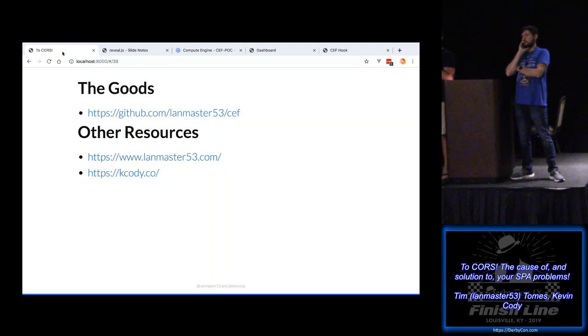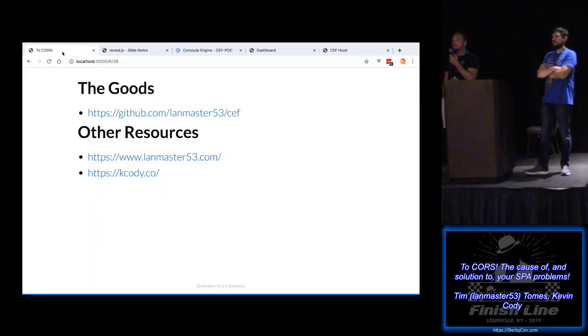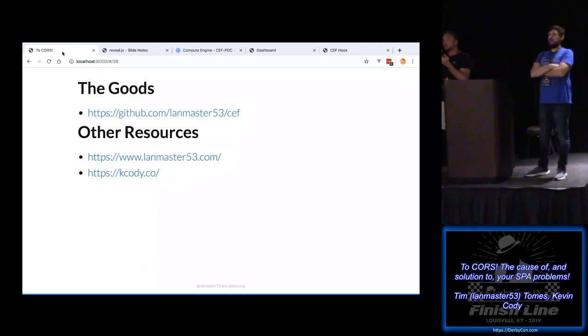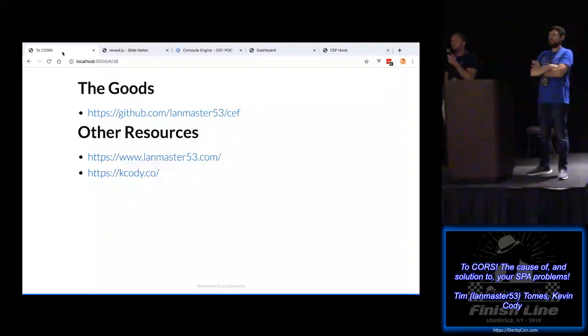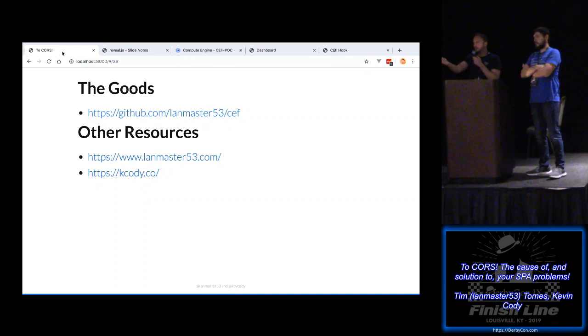Yes, sir. I was curious, would you say it's the server's responsibility to start throttling those failed password attempts? Because I think you could probably still perform this attack without using CORS, right? You would be able to. Yes. So the question was, isn't it on the server to prevent an automated attack against this? And I think you mentioned that the attack could still be conducted without CORS.